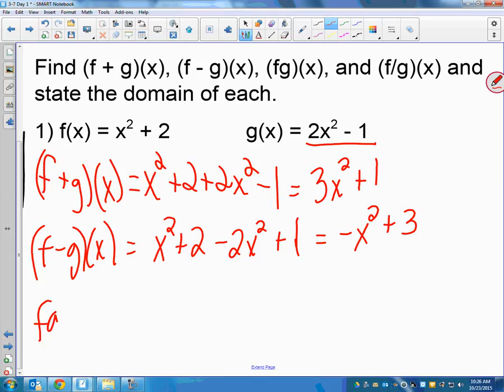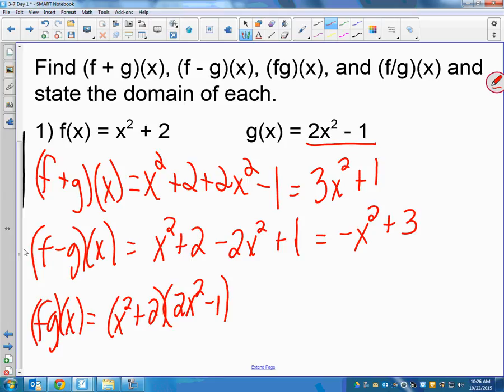If I multiply f times g of x, you really just multiply them, and I know you want to be lazy and you want to just say, let's leave it like that, right? But you could FOIL that out. The great thing is when they have nothing in common, if this was a square root and this wasn't, then you can't multiply them. So you just leave them like that. But this one we can multiply out and say 2x to the 4th, I'm going to do that in my head, negative x squared plus 4x squared would be plus 3x squared minus 2.